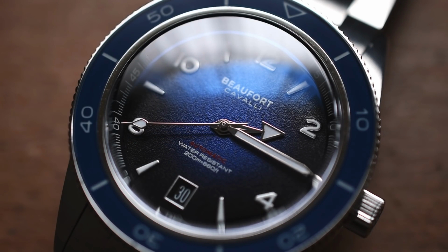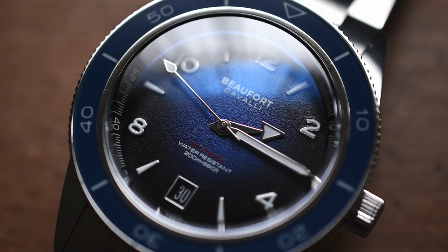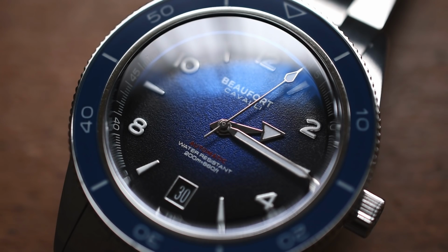And yeah, by the way, I'm pretty sure it does have a threaded crown because this does have a 200-meter water resistance rating. So if everything feels nice and proper, then this could be a very functional, fun, aesthetic diver. And again, for that $250 price tag, at least the one that was listed on the parcel here, sounds like you won't have to break the bank for it either. But, you know, let's go ahead and hold the watch a bit more.